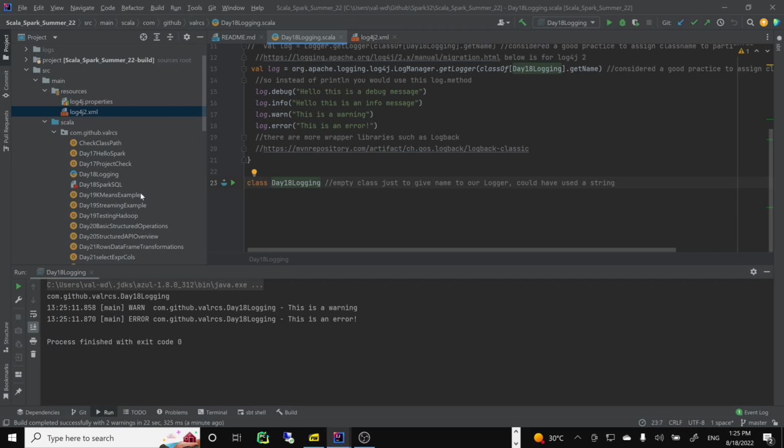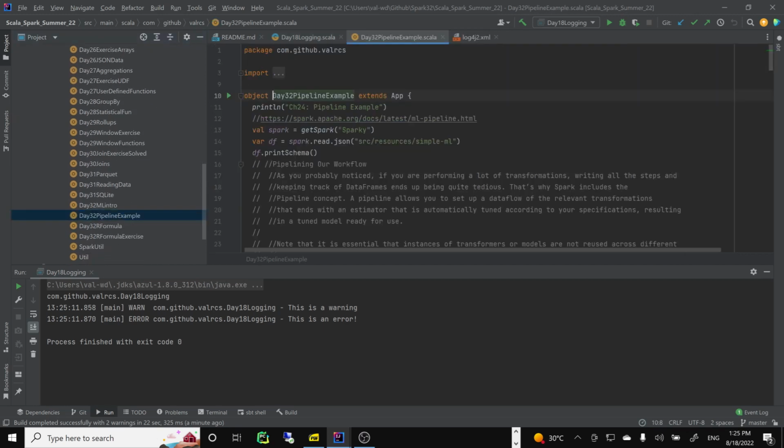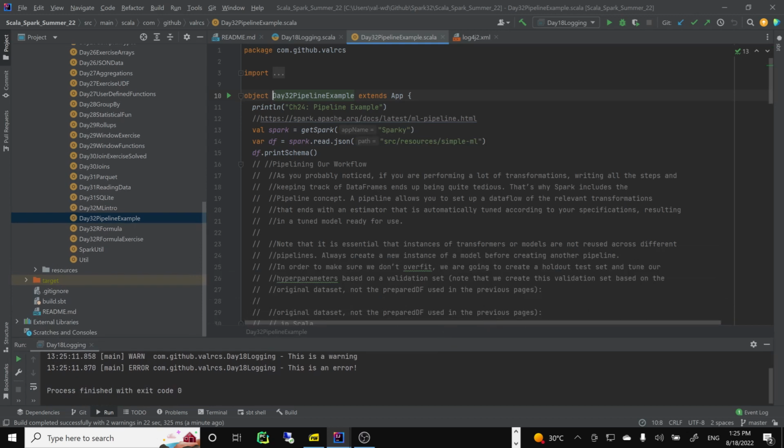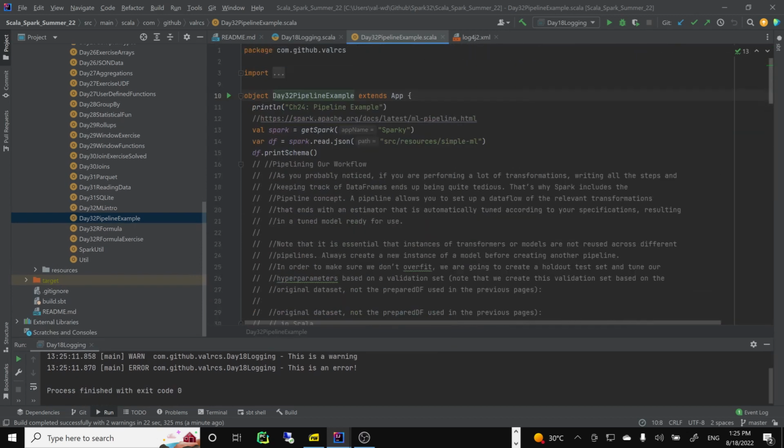Now let's go to our main project, or pipeline example. Let's see how it works. Okay. Yes, we have everything. And let's run it.